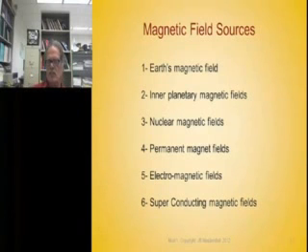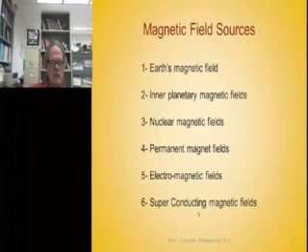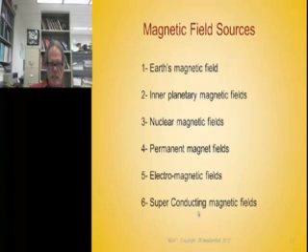Well, what are the sources? Well, the Earth has a magnetic field, the North Pole, South Pole. We're still trying to completely understand where the magnetic field of the Earth comes from. But that field's not very useful as far as we know today for motors. So then you have a magnetic field that exists between the planets, what keeps them in orbit. And then you have magnetic fields created by nuclear activity.